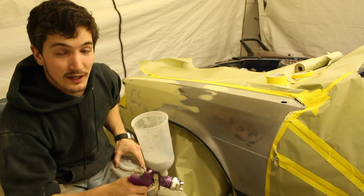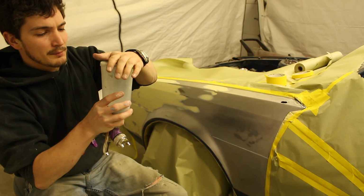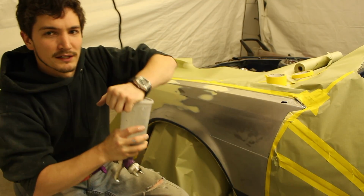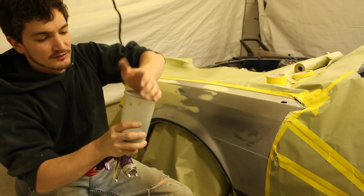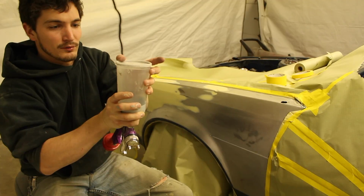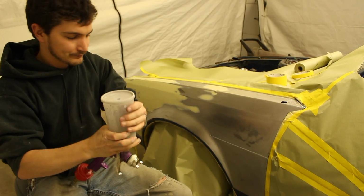So now that you've got enough paint in your gun to do all of this, which it really doesn't take a lot, and I might actually have to mix a little bit more, but it's a lot better to mix for a second time, just a little bit more, than it is to waste a bunch of it. So mix it in small quantities. A little bit goes a long way.